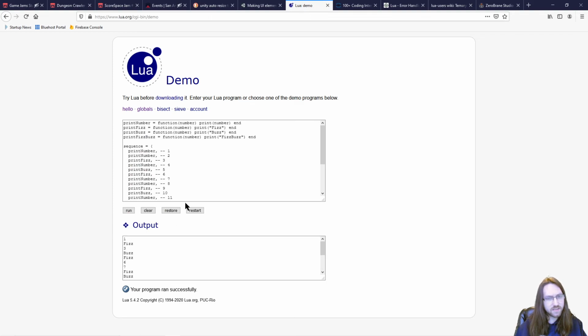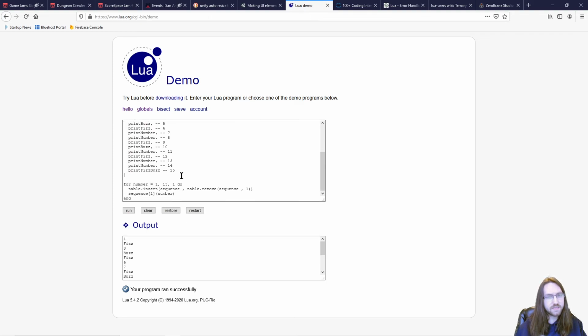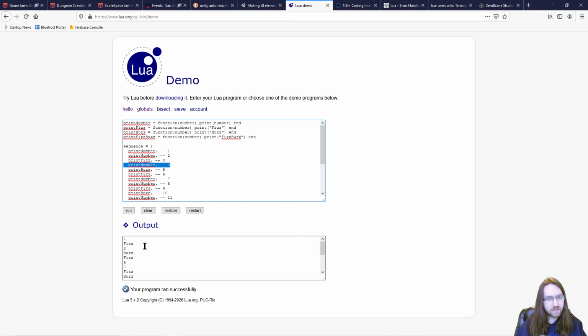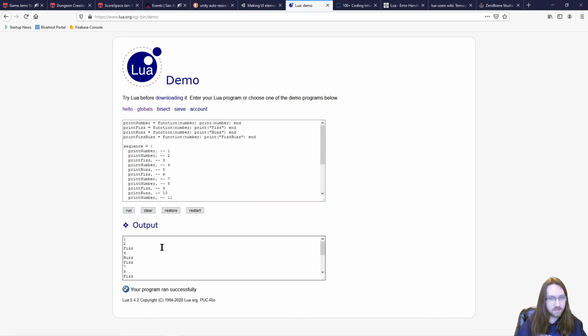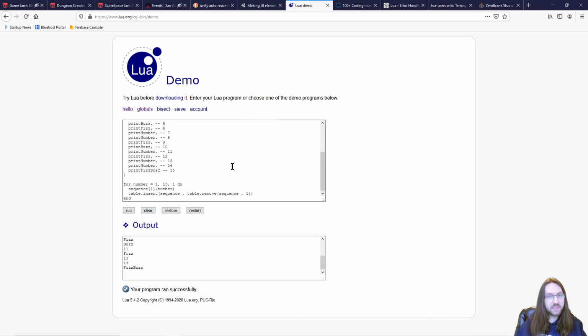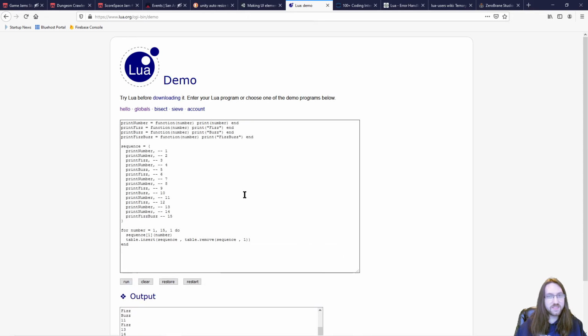Oh, everything's off. Why is everything off? 1, 2, 3. 1, 2. Because we edit the table after, right? Yep, there we go. Completely functional version of FizzBuzz.